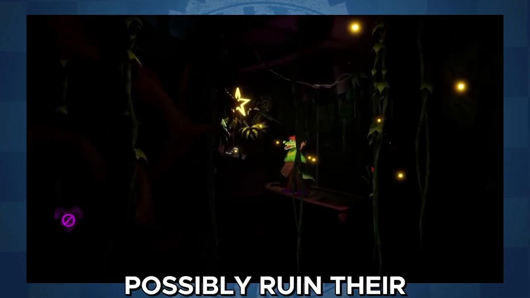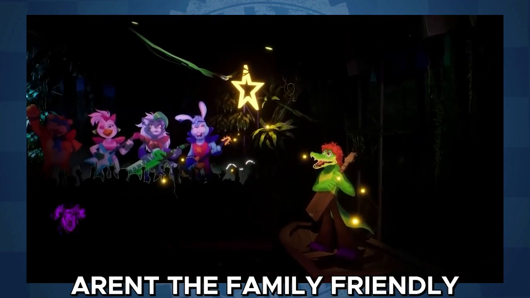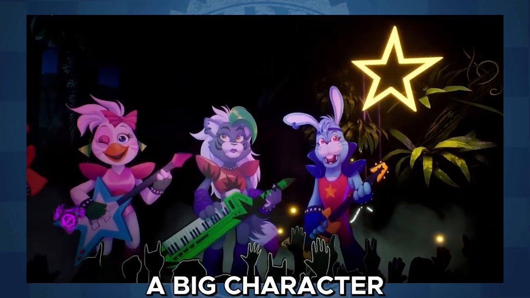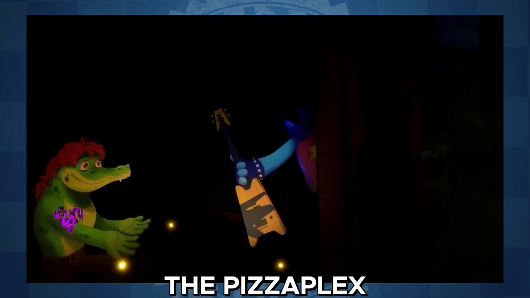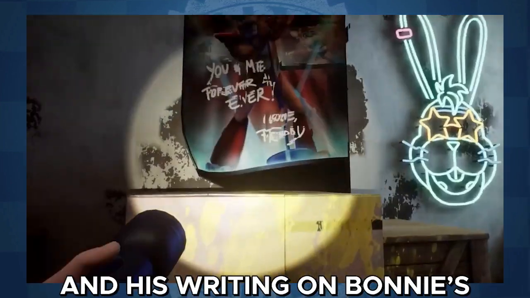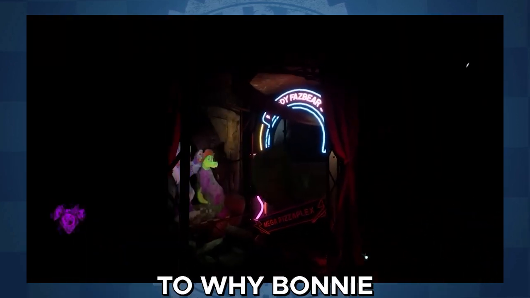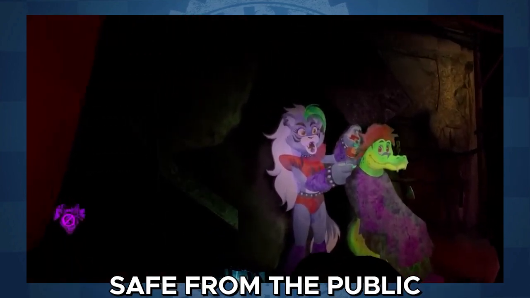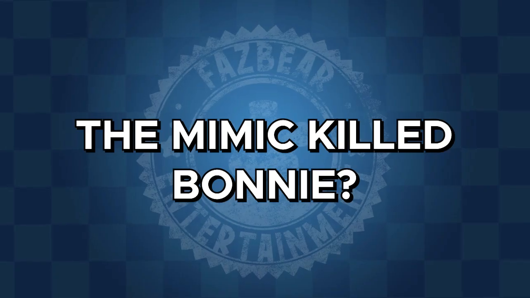Why would a company possibly ruin the whole brand by revealing that the robots aren't the family-friendly mascots they're advertised to be? Bonnie, being such a big character in the past locations, was most likely more loved by people visiting the Pizzaplex. Even Freddy himself showing care and remorse over Bonnie from his dialogue and his writing on Bonnie's mirror. The ride was to make an excuse as to why Bonnie disappeared without reason, and to still keep their own reputation safe from the public. Monty killed Bonnie, Fazbear Entertainment covered it up.